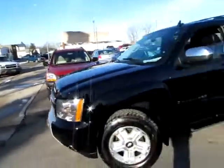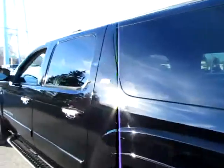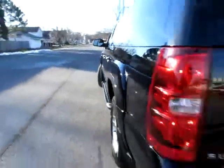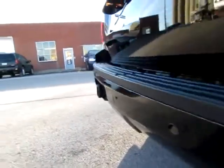277-767. This is a 2007 Chevrolet Suburban. Beautiful, beautiful body. You've got a Z71 four-wheel drive. It's also a flex fuel. You can use ethanol, E85 ethanol in particular, with this vehicle.